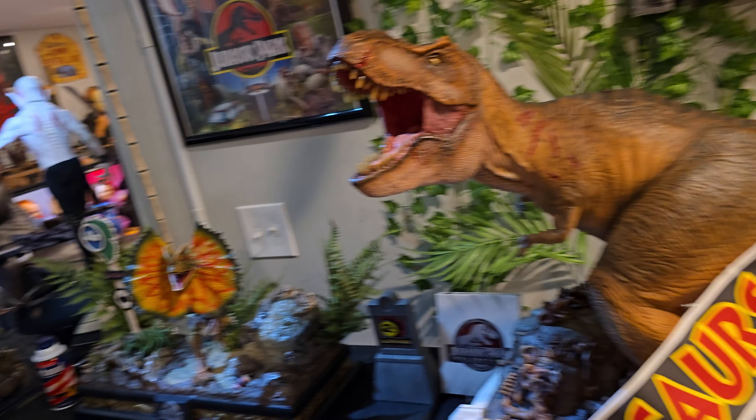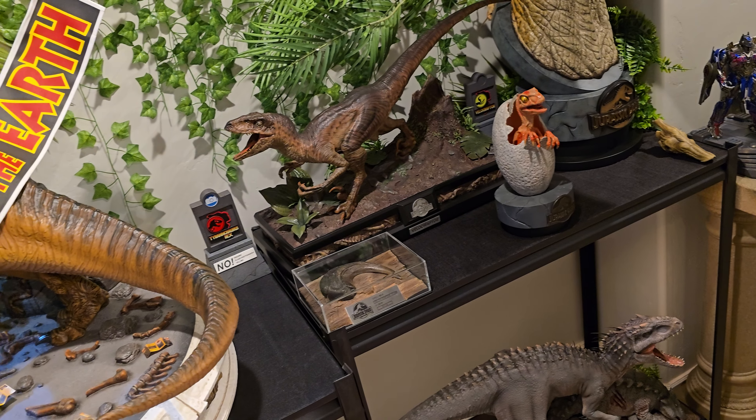On some of the smaller scaled stuff like Dilophosaurus or the 1/15ths, I don't think glass eyes are necessary — the eyes on this raptor are really good and don't necessarily need to be glass. But I would have loved glass eyes on this statue. The eyes here are okay; it's literally just a black circle with no veins and only a little bit of color difference. I did not consider that eye to be super good. The mouth does look good though — there's a decent gloss, all the wounds have good color to them, and there's not too many dots that make it look ugly.